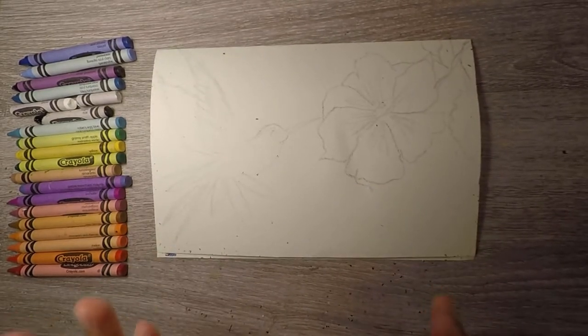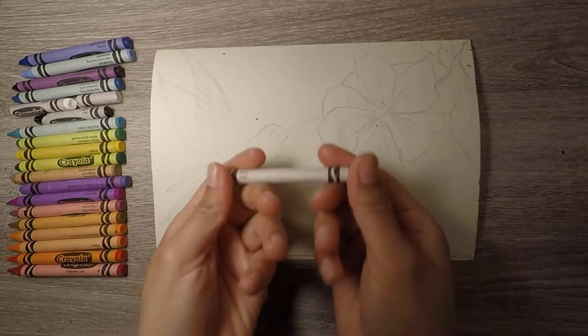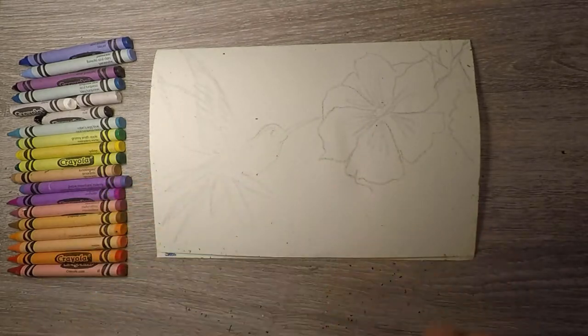So that is a very rough sketch that I made of how I'm going to be making this drawing. Again, I might change my mind a little bit later. That's what I love about using a gray crayon when you're drawing with crayons, because if you use a black, it's going to be a lot more difficult to layer on the colors without having the black come through and kind of make it look less realistic, if that is what your goal is.